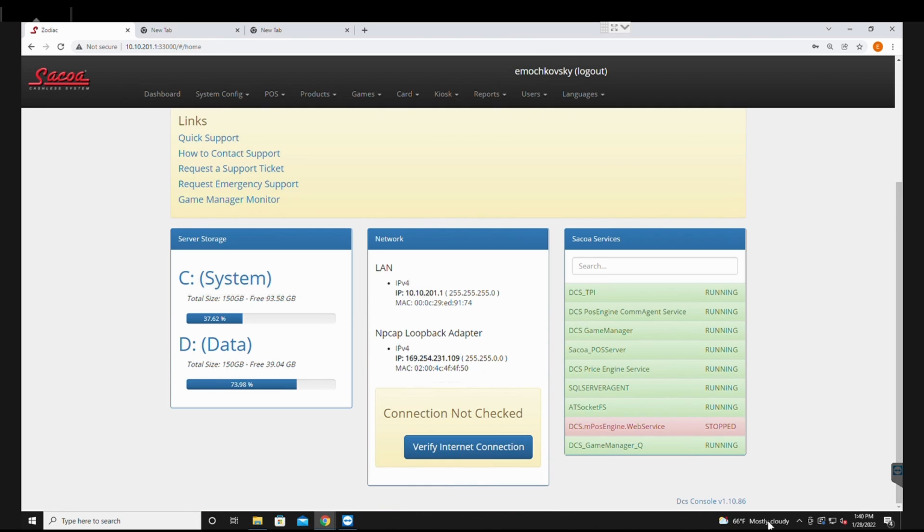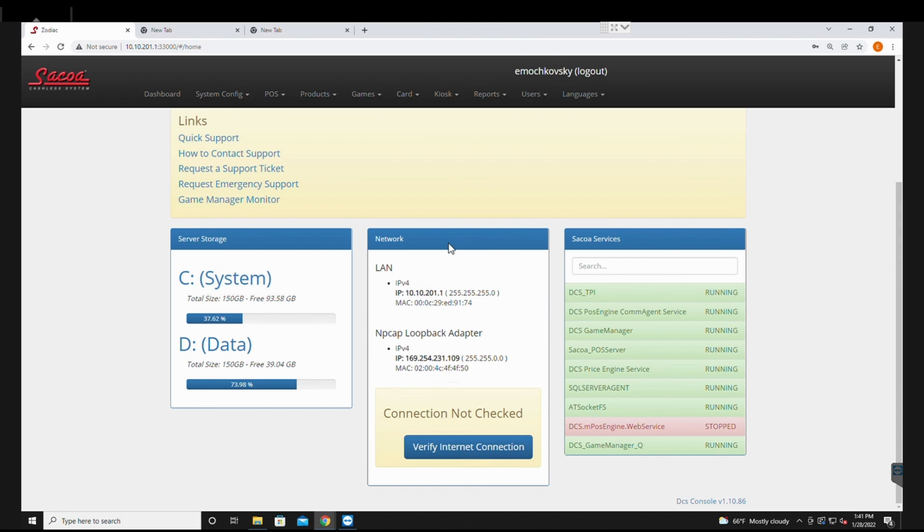Moving further down the page, we can see three important chunks of information. From left to right, we have your FEC server storage. This will tell you how much room you have left in your servers. These bars don't typically get full, so if you see them start to fill up and go from blue to red, please contact our support immediately as something may be wrong with your system.